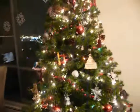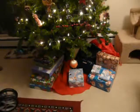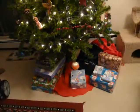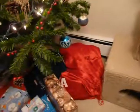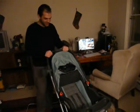Oh, and look. I wanted to show our tree. And look at all of our presents. We're so excited. And there's a little Santa bag for Drake from Grammy. These are all Grammy's presents for Drake. And these are all Granddad's presents for Drake. We're very excited. He's going to have a very nice Christmas. It's not even out yet, and he's already going to have a really nice Christmas. Okay. Awesome. Yay!